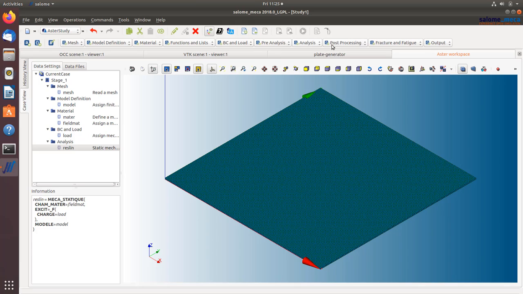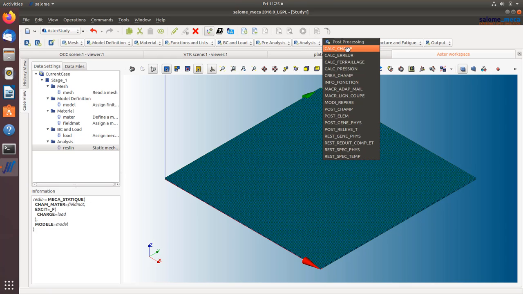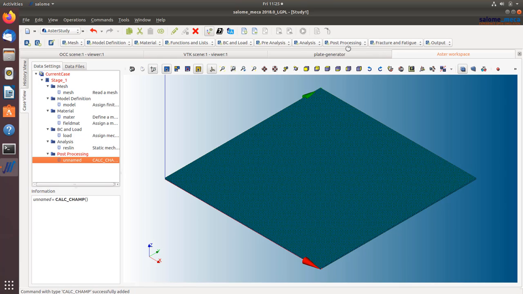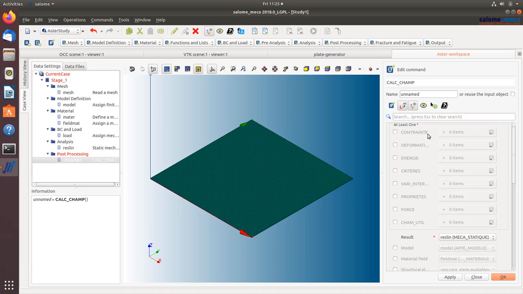Now, I don't really need that for this analysis, but I'll still add the calc champ to get the stress as well. Who knows, maybe I'll want to post-process the stress later on. So it's good to calculate that as well. So let's say I want these stresses here.